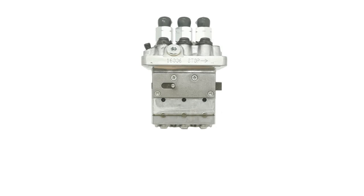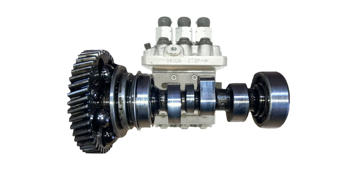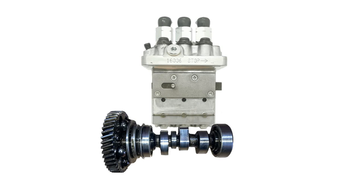All right, well, here's a close-up of the injector pump. Each one of the cylinders gets a precise shot of fuel from these nipples here. Now, the way this pump works is, sliding this pin this way increases the amount of fuel that's injected, which in turn increases the engine speed. These little bumps down here are the roller lifters that ride on the injector camshaft. And the injector camshaft looks like this. So let's put that in its correct place. This injector camshaft is how the injector pump is synchronized with the engine's power stroke. Keep in mind, this is a completely mechanical fuel injection system and not an electronic fuel injection system.